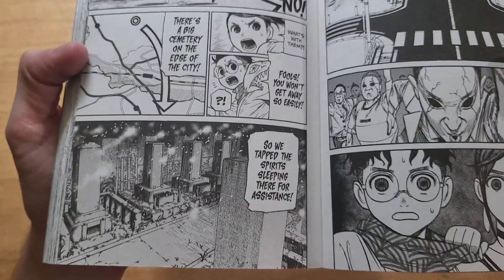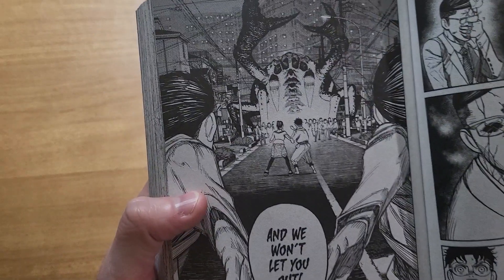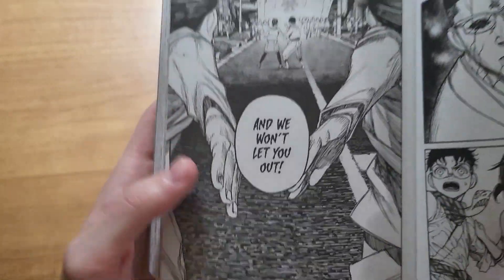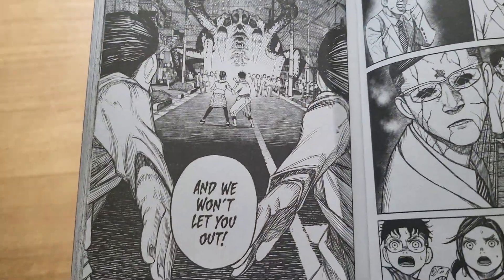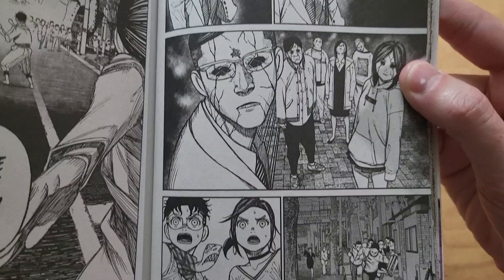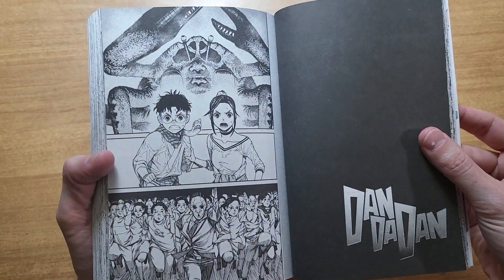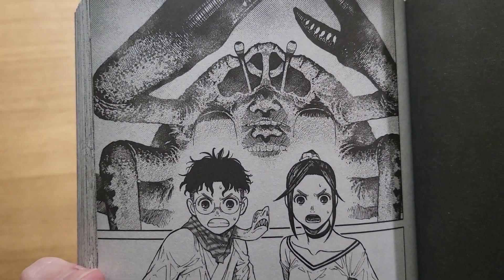I'm also just in love with Yuki Nobutatsu's art. His use of horror elements is really interesting to me — his perspective and a lot of his spreads and splash pages have a lot of horror inspiration in them. But the book's really not that serious and is actually quite funny a lot of the time. Very weird creature design, but his character design is awesome.